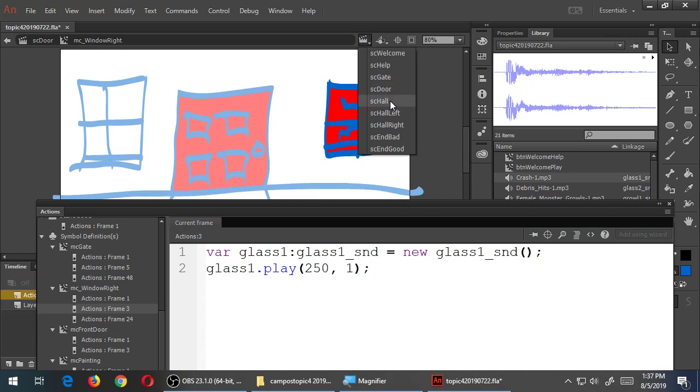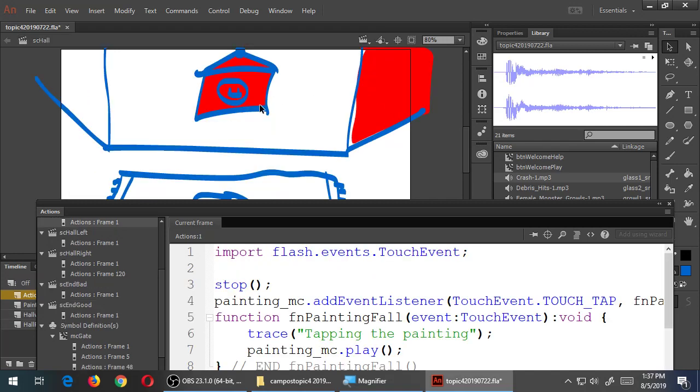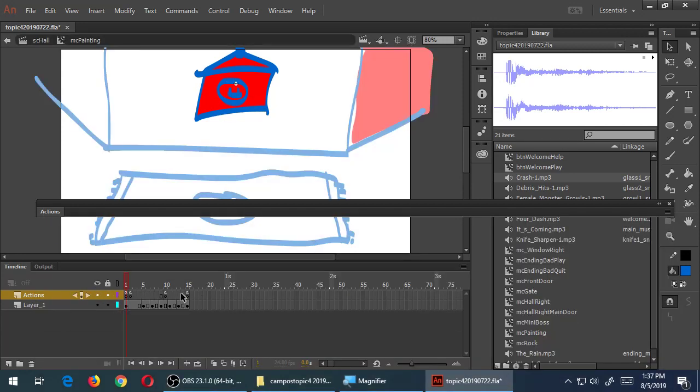And so far we've got two more places to add some sound effects. We've got in the hallway, when we break that painting. So same sort of thing, I've got glass 2, and I need to play glass 2 when it breaks. This one will be a little bit different in that we don't want to hear the sound until we actually hit the ground. So it might not be exactly frame 3 where we play the sound, it hasn't fully fallen. So we'll see here, if we open up the painting timeline. It starts to animate. Actually, it starts to fall on frame 10, hits the ground in frame 15. Okay, so I think on frame 15, that's where we want the sound this time.